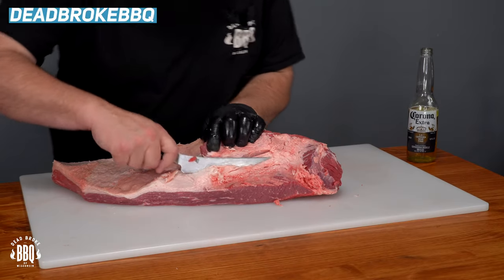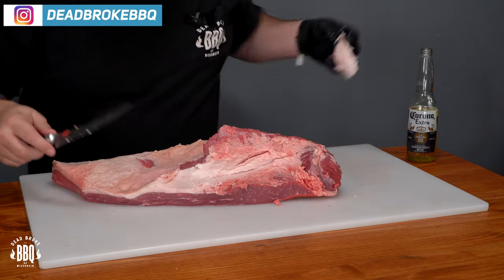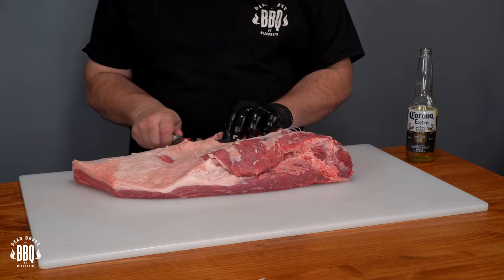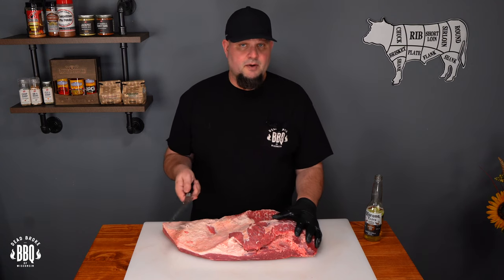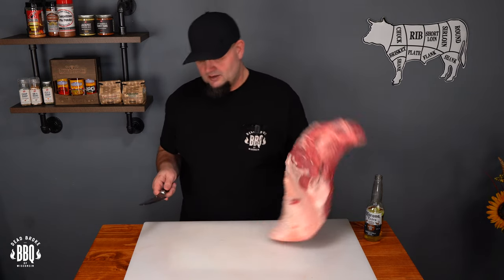Now here I like to go ahead and just try to get a little bit more of this fat out of here, because this isn't gonna render. Once I trim this out, you can go ahead and just lay that point down, and it gets more aerodynamic. And you especially wanna do that if you're cooking brisket in an offset. You want it as aerodynamic as possible. The one thing about a brisket, you can sit and trim forever, but this is good enough for the fat cap side. Let's go ahead and check out the flat.